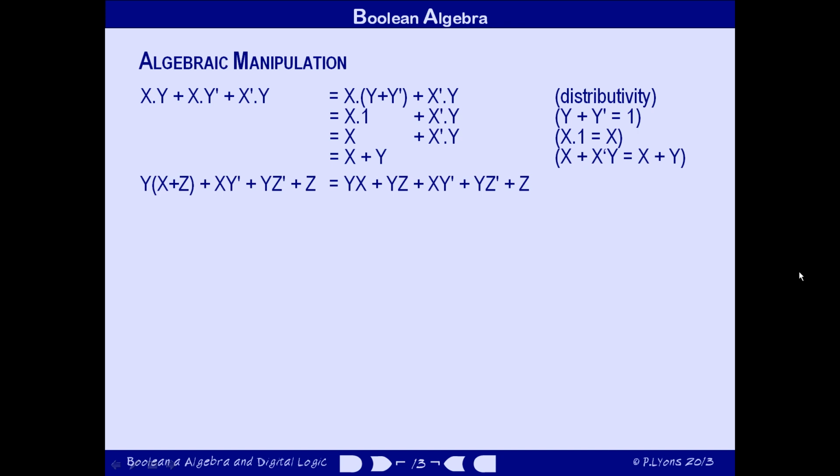The next expression is a bit bigger. It has 4 terms, and one of them involves a mixture of and or operators. We'll start by applying the distributive law to multiply out that complex term, turning y and (x or z) into y and x or y and z. The other 3 terms remain unchanged. If we look at the result, we see that terms 2 and 4 could be minimized, and terms 1 and 3 also look as though they are susceptible to some sort of manipulation.